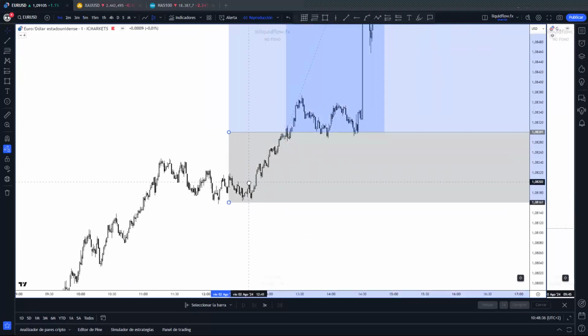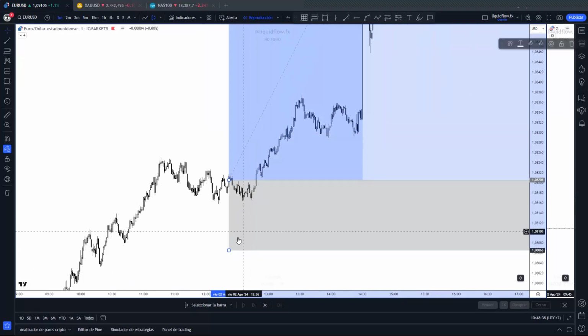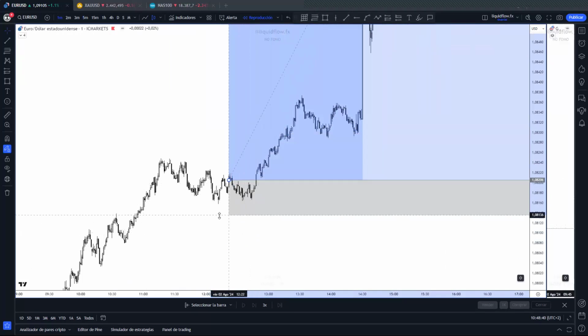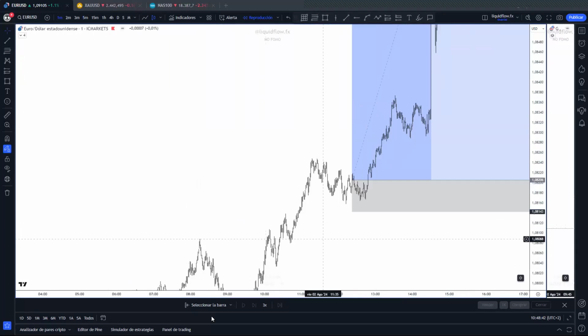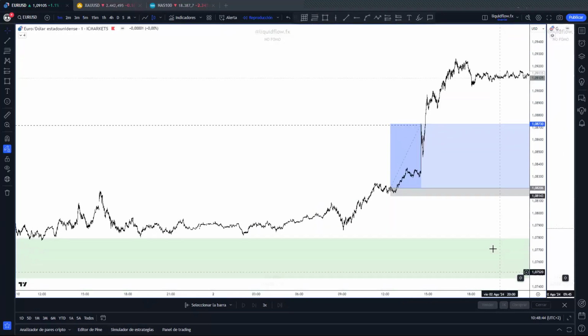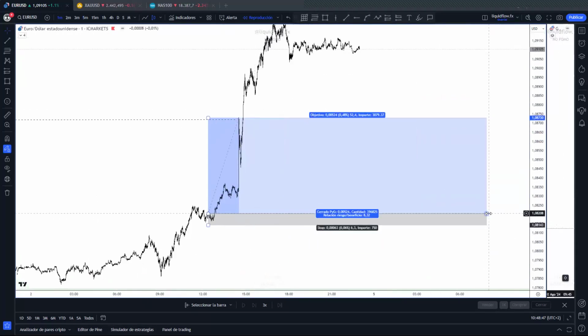Okay, I came here. I protect around here. I give you some space. But my target is still the daily PD array. So that's the way you could trade like that. I mean, easy. Or if you want to be better, I mean, you could try like short, intermediate, short, or short, intermediate, short.